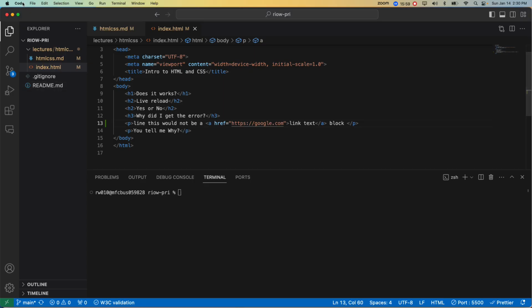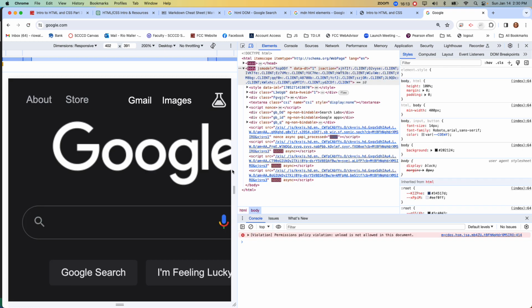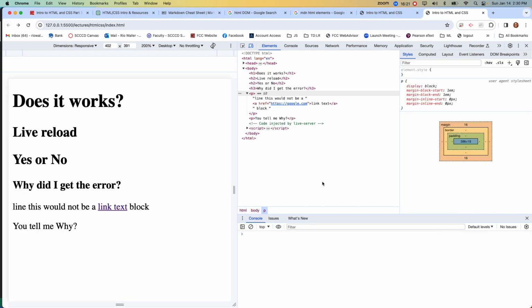Okay, again, it's saving automatically for me. It's reloading. And now, and I should have shown you this before, notice that the text is a particular color, right? And if we click on here, it takes me to Google. But notice what it also did is it took me off of my particular page. And you have seen this behavior when you've been browsing the web. You just probably didn't have words to talk about it or concepts to think about it.